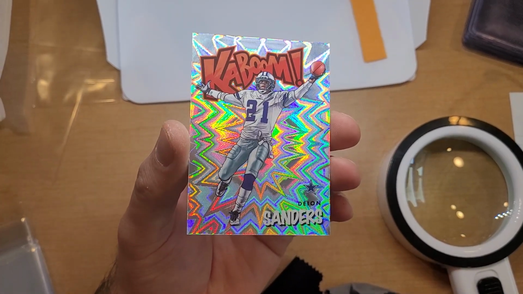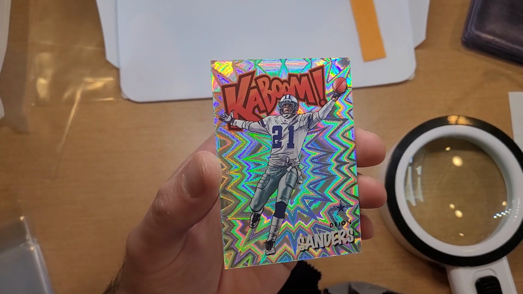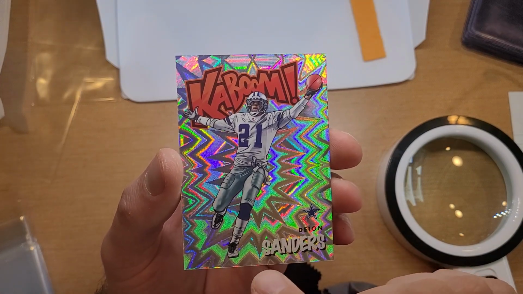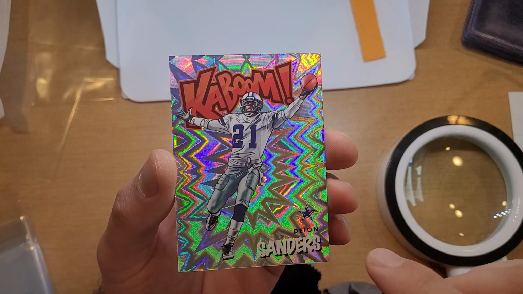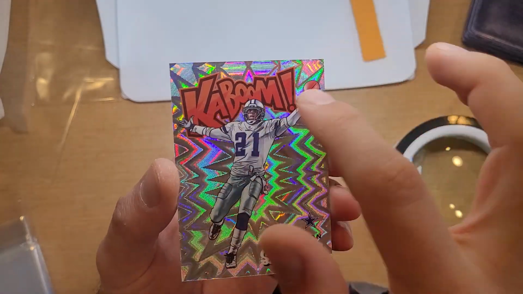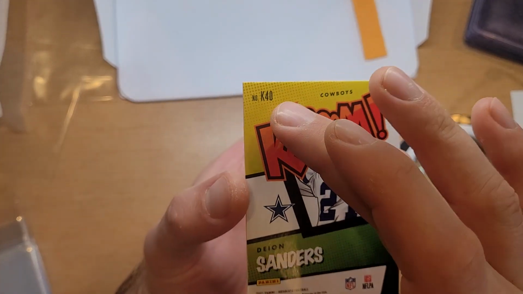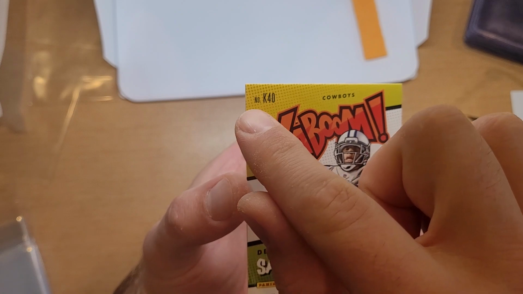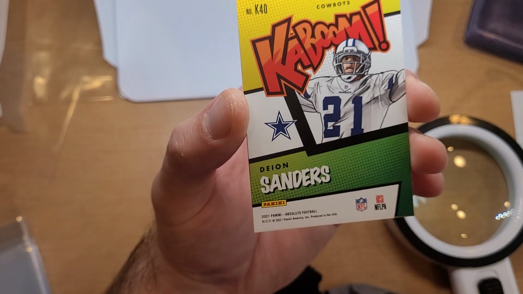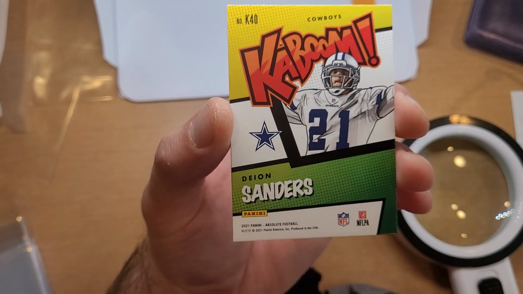And next up, we have the 2021 Kaboom Deion Sanders, something that I pulled once again. Really cool card. The centering looks pretty decent, but it's really hard to gauge on this one. What I went off of was from the bottom to the lettering, even though Sanders is at an angle. Really hard to go off of Kaboom or even the outline of the player. On the back, I was using the NO for number and the K40, trying to center off of that. And right down in this corner as well, from the side to the bottom, trying to get a gauge off of that.